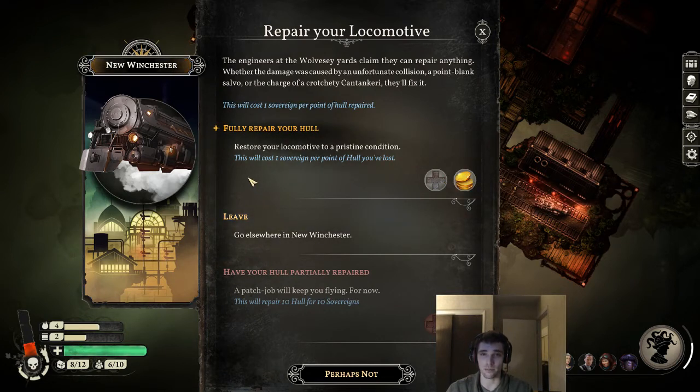So yeah, whenever you can, you should be healing here. Basically, whenever you take damage, run home to New Winchester and heal up for cheap. If you ask me, that's the best way to repair your hull. There may be other ways in other parts of the game that I haven't gone to, but yeah, always go home and repair if you're scared. Run away, stay alive, continue to fight another day.